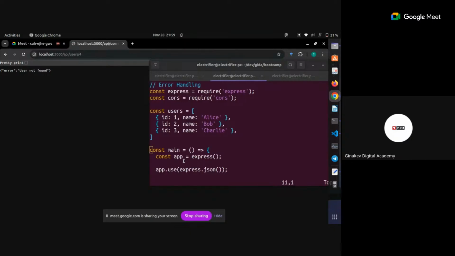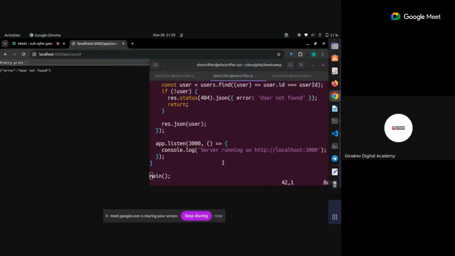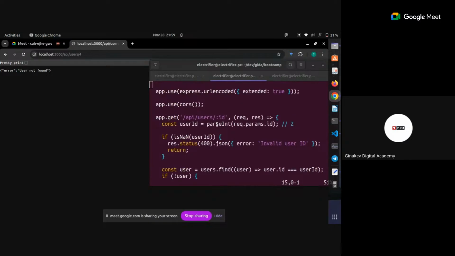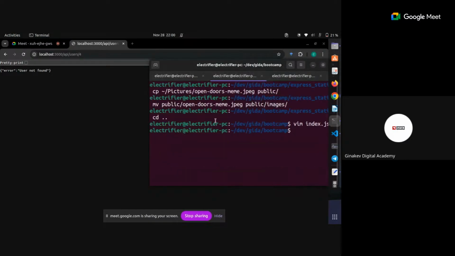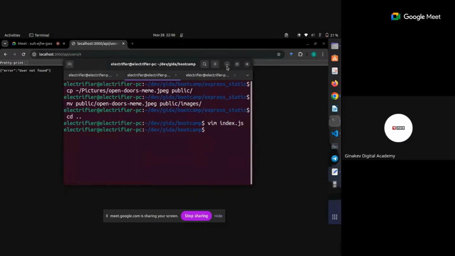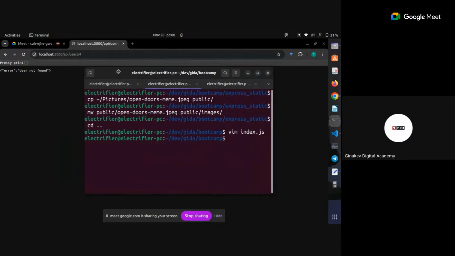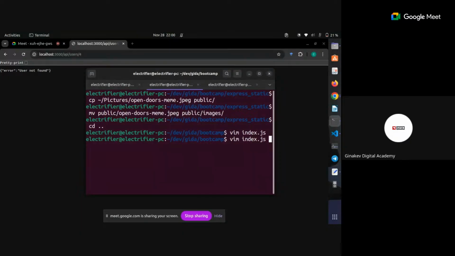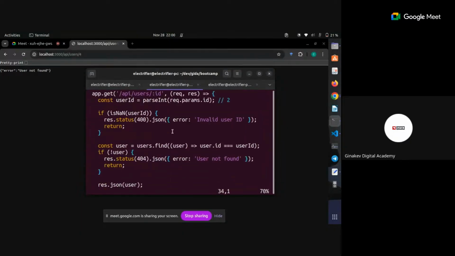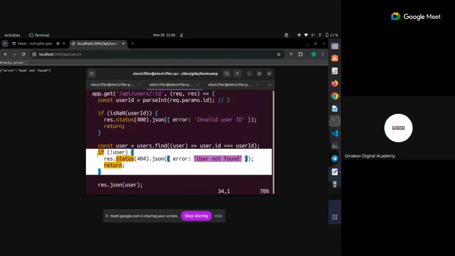So this is the first step to error handling, understand, in Node.js. Okay, so you always want your user to know, in this case now, if you had not configured this 404 here, whenever the user inputs a user ID that is not found, understand?